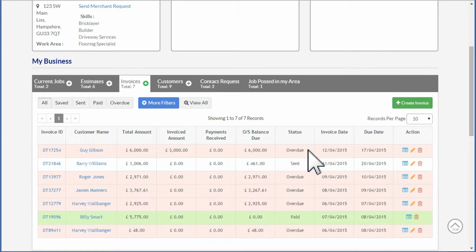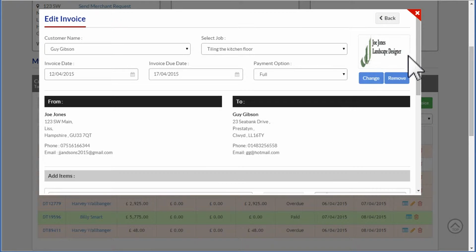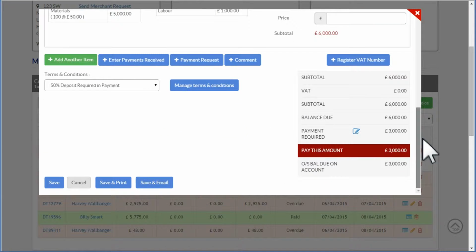Status is reading overdue, but that's because I've been messing about with this one unfortunately, and I've let it become overdue, so I must get on with it. So okay, so let's imagine that Mr. Gibson then pays us by credit card. So we then go back into the invoice, we edit it, and this time we're going to press this button, which is enter payments received.